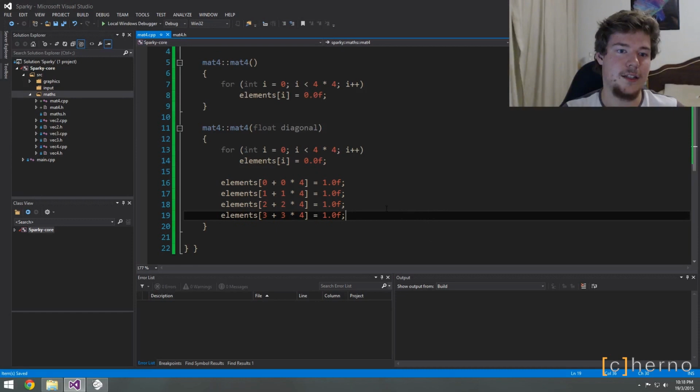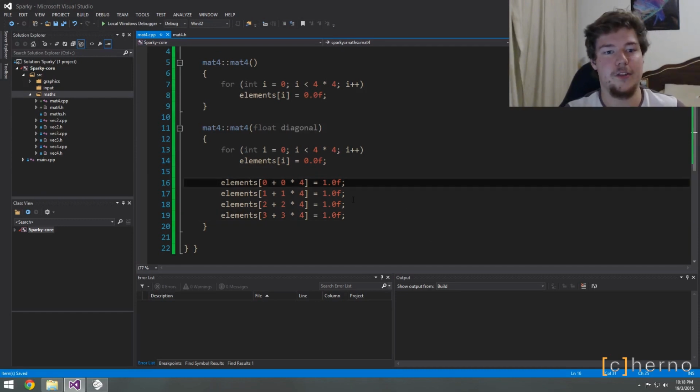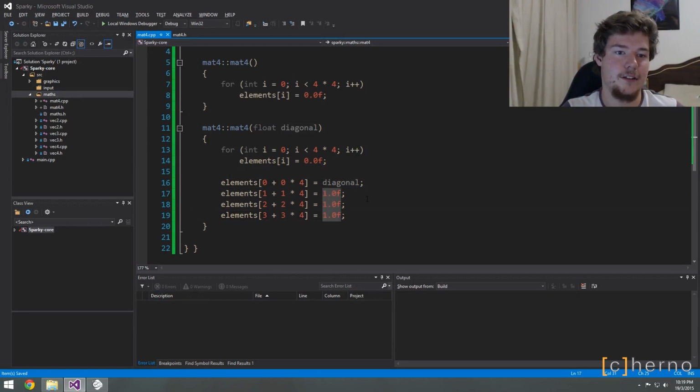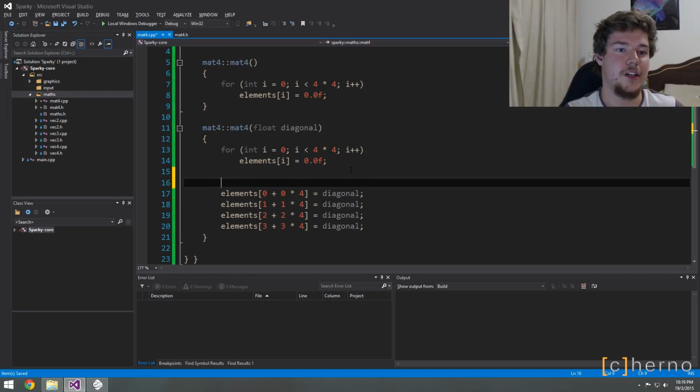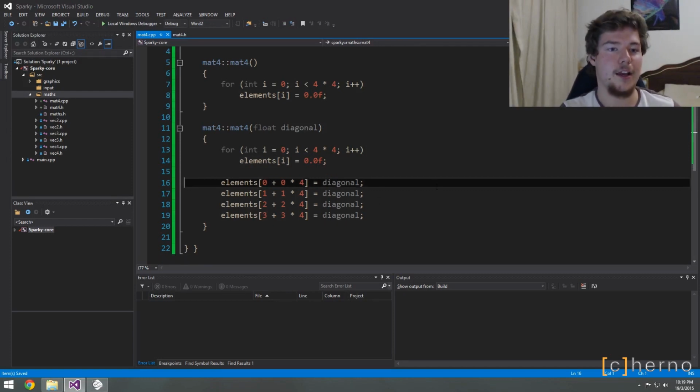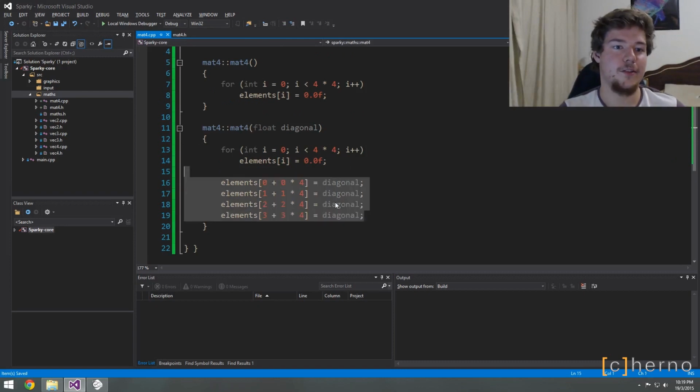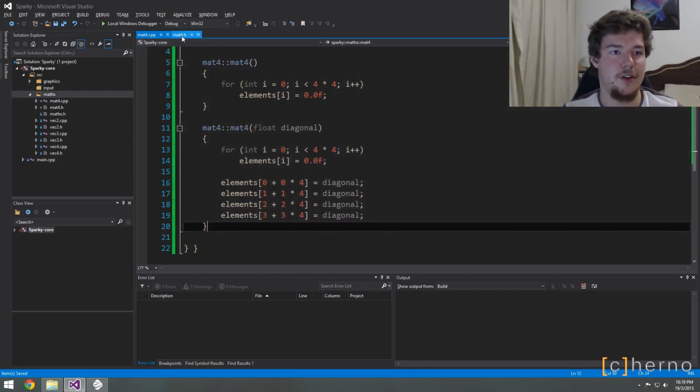But that's the idea. And of course we want to be setting to diagonal, not 1. The idea is all this stuff should get optimized out, and it should literally just convert this into essentially setting everything to 0 except for these two, which we'll set to that. Okay, cool. So there we go. This will work, and this obviously makes the most sense when you read it. Cool. So identity. Let's move on to that.